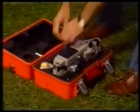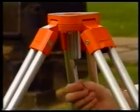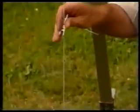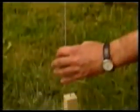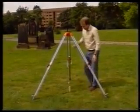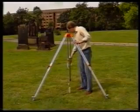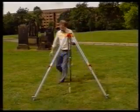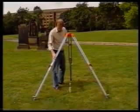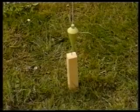A better method, however, is to suspend the plumb bob provided from the hook inside the tripod centering screw and note its position relative to the nail. Now move the tripod feet to bring the plumb bob within 10 millimeters of the nail. All 3 feet must be moved by the same amount and in the same direction. This will keep the tripod head reasonably level.